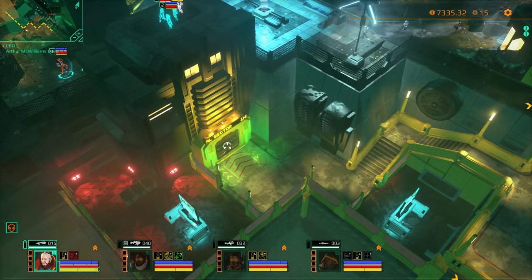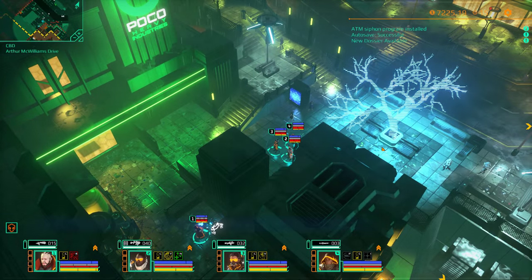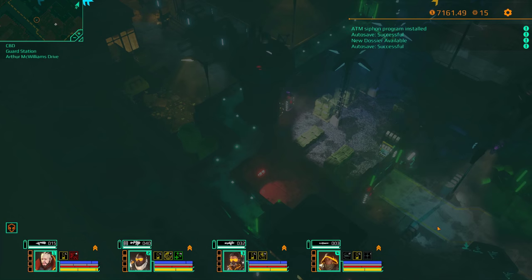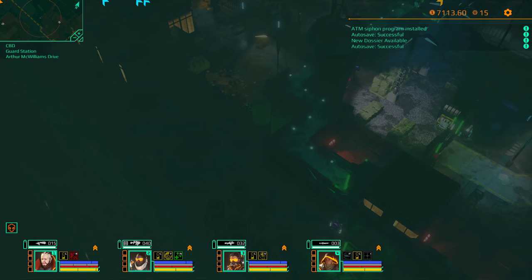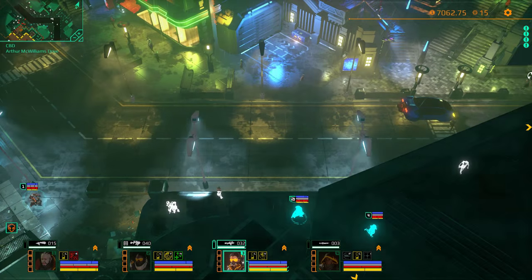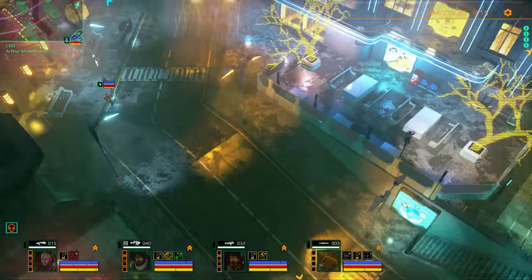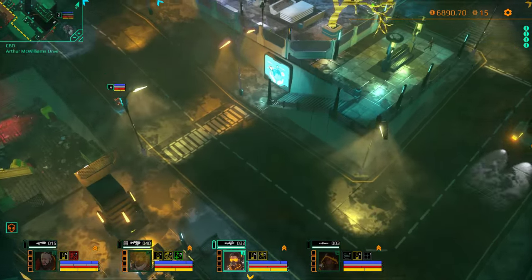Where does that go? Industrial sector. Interesting. Okay. Alright, so that's that. Where are we going next? There's one over here. Where is it? According to the map, it's here. There it is. So you can get that. And we'll see if there are any other ATMs around that we can get a little bit of extra cash from. There's one. Nice. Anything else? Not at the moment.